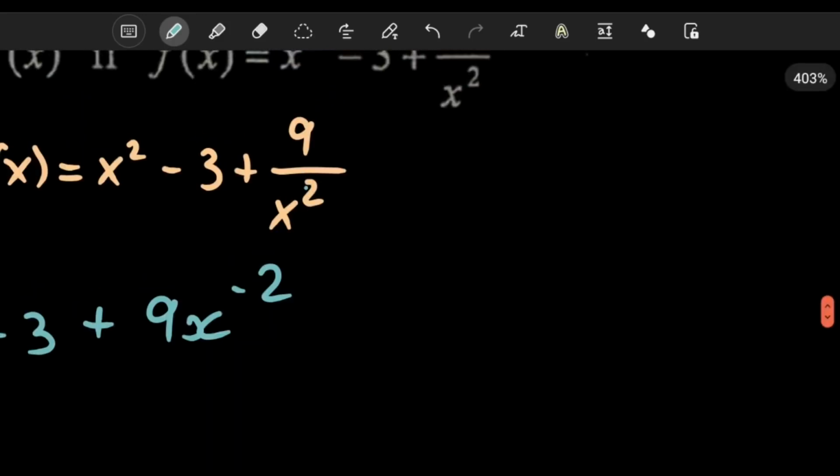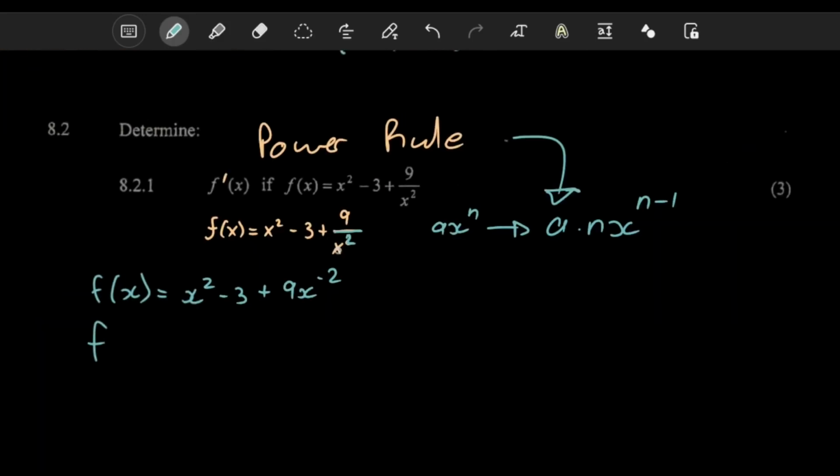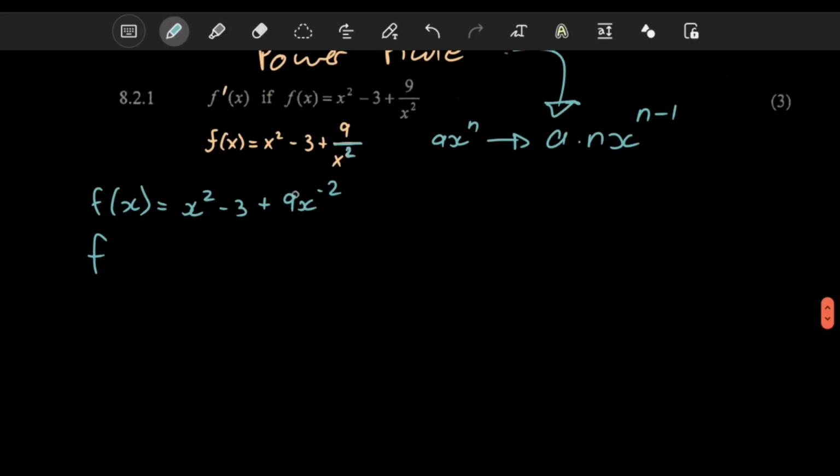Anytime you have an exponent that's under the division line and you want to differentiate, we cannot differentiate it using the power rule, because we can only use the power rule if your expressions are all in this format: coefficient, base, exponent. So for us to get a coefficient, a base, and an exponent, this whole thing here has to go next to the 9 there. So now we can differentiate, meaning even our symbol can change now.